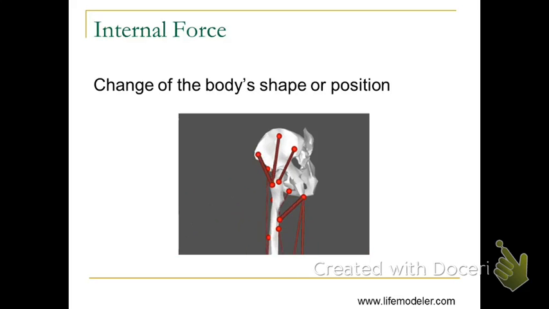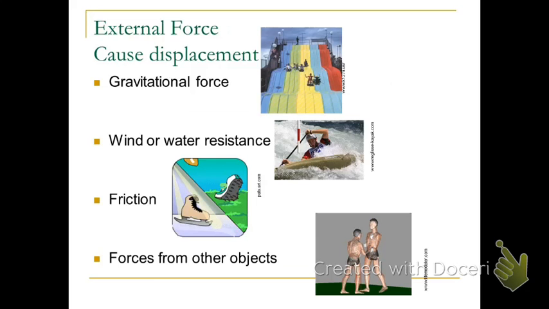Internal forces we've studied a great deal. This is really the work of the dynamic tissue of muscle, which through the electrical phenomenon can contract concentrically, eccentrically, isometrically, changes the body and its position for the purposes of maintaining our safety, effectiveness, and efficiency. External forces are multifarious. Here are some examples of that.